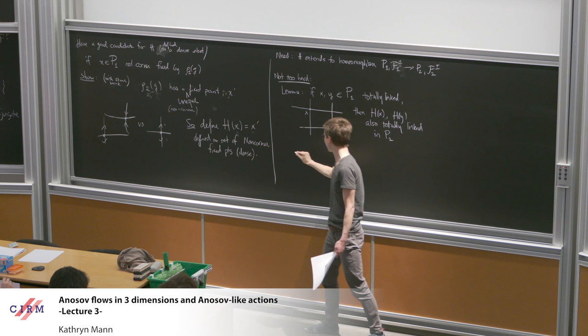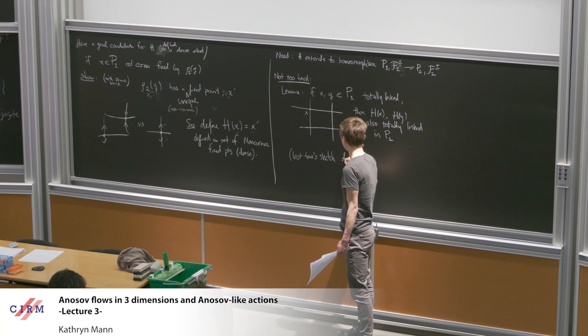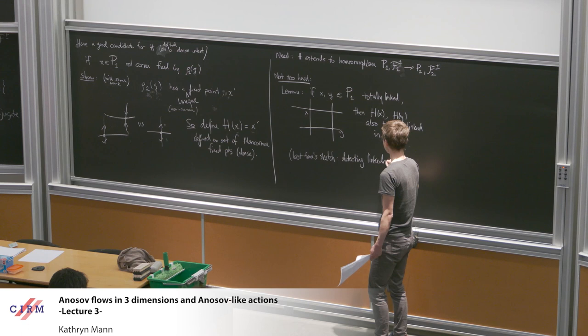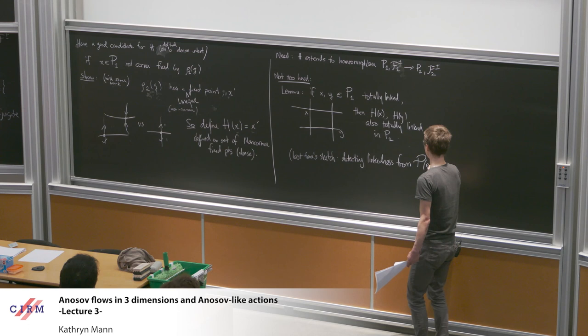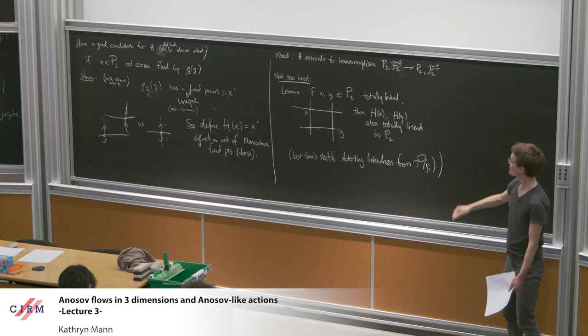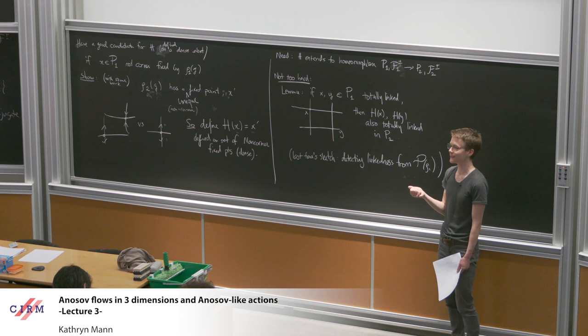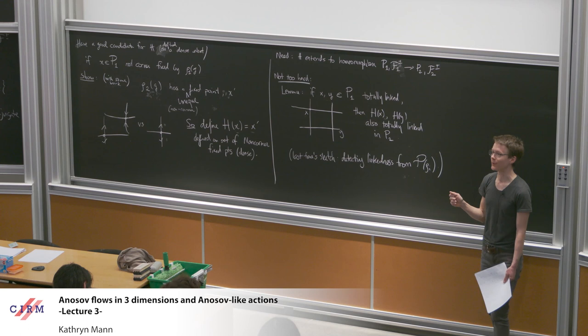And that's a souped-up version of what I started last time, but in an effort to simplify, did not completely work. So you can detect total linkedness from knowing what powers of which elements have fixed points or not. So this was last time's sketch, or a bigger version of that, detecting linkedness from knowing the set of elements that has fixed points. Okay, so that's not too hard, but that's kind of the only tool we have. That was the easy tool, and now I have a small hammer and I would like to knock down an entire house. I would love for someone to have a better proof than take your hammer and knock down the house one brick at a time, but that's how it goes.